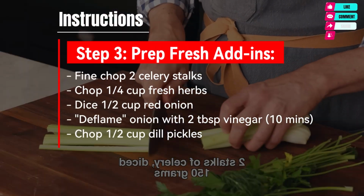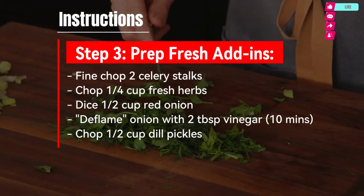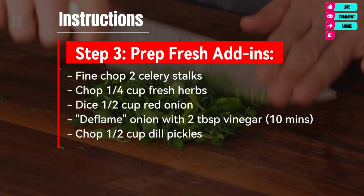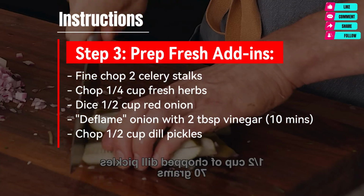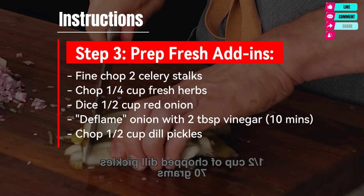Step 3. Preparing our fresh and flavorful additions. Now for the fresh elements that truly make this salad sing. Grab 2 stalks of celery and give them a good, fine chop. This adds a wonderful crispness. Next, for a burst of fresh flavor, we're using fresh herbs. I'm a big fan of a combination of dill and parsley, aiming for about a 1/4 cup once chopped finely. These green beauties add a lovely, subtle, herbaceous note that really elevates the dish.